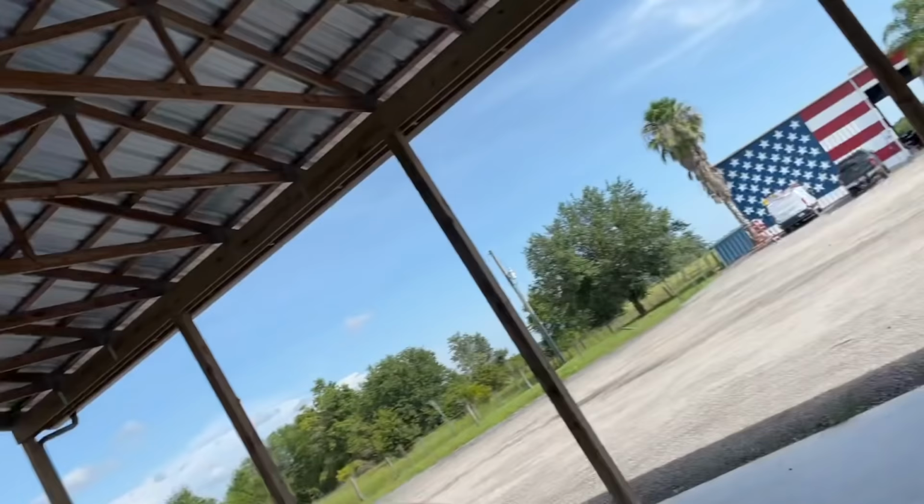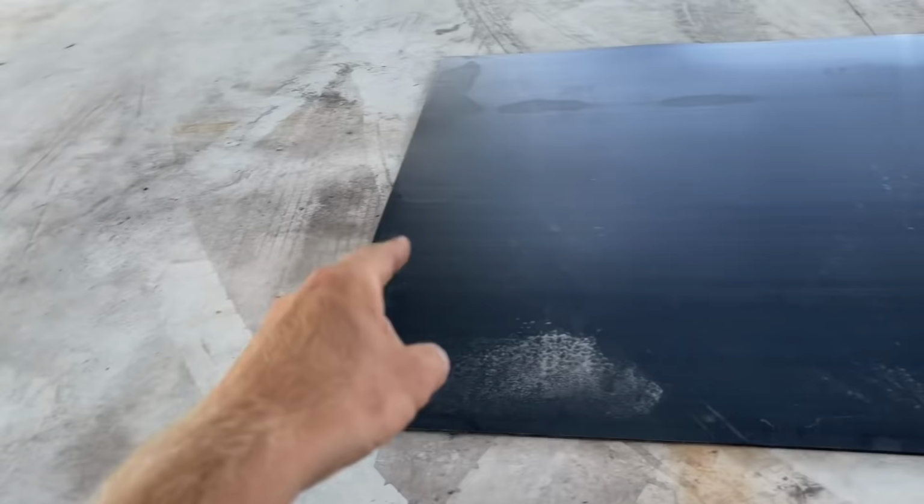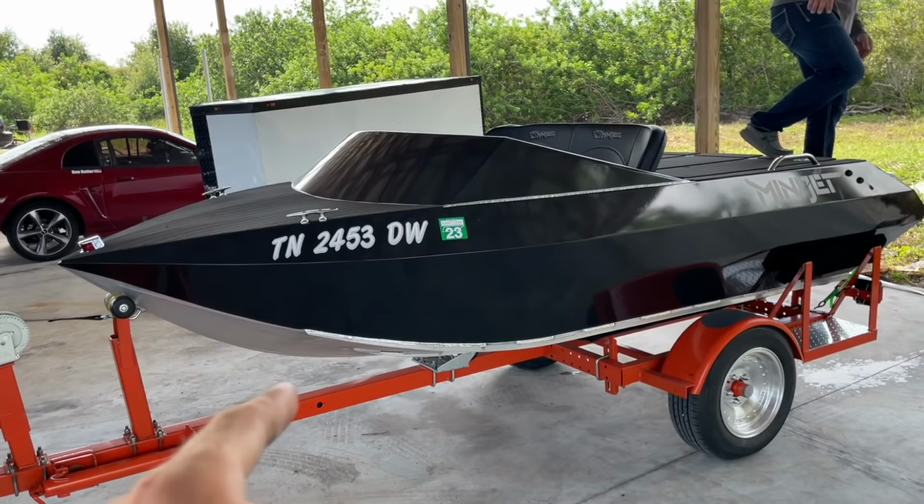It's just all black and it just looks clean, and it's ready to rip. We've got to put this poly on it. We're not going to have it on by the weekend. But if you don't put poly on these things, it's crazy. If you hit sand, it breaks. Ask Chad.